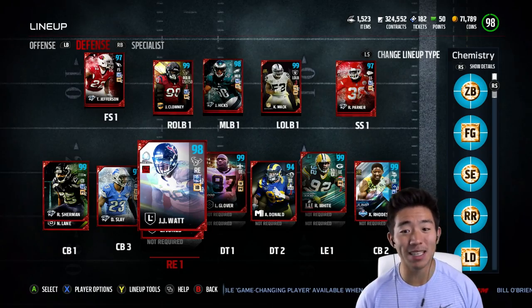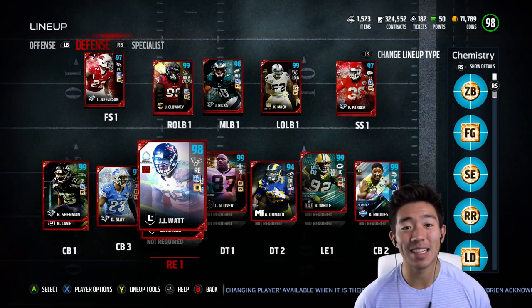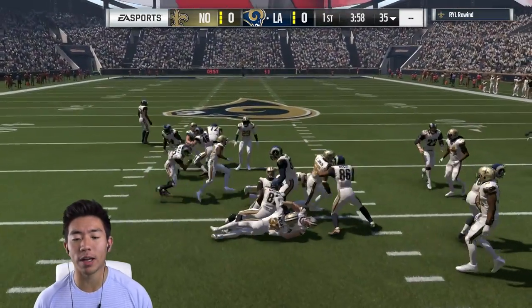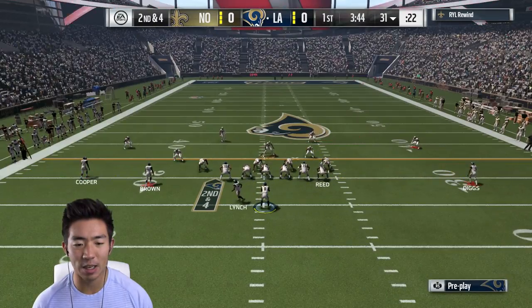But anyways, guys, let's see how this team does. Let's see how the Combine players do. Let's get into the game. All right, Tim Brown, let's go. All right, let's return this. Oh, I thought that could have been better. Easily slice and dice underneath. Let's go.